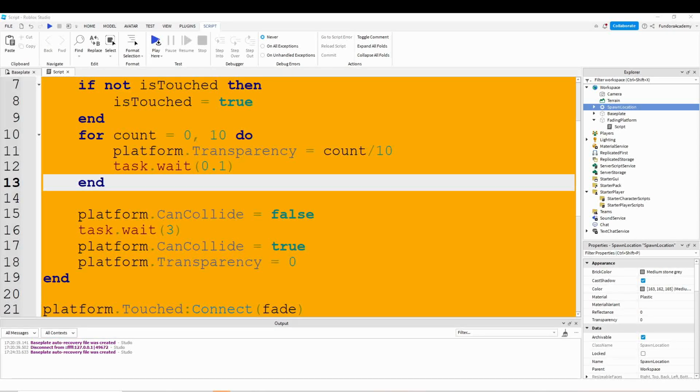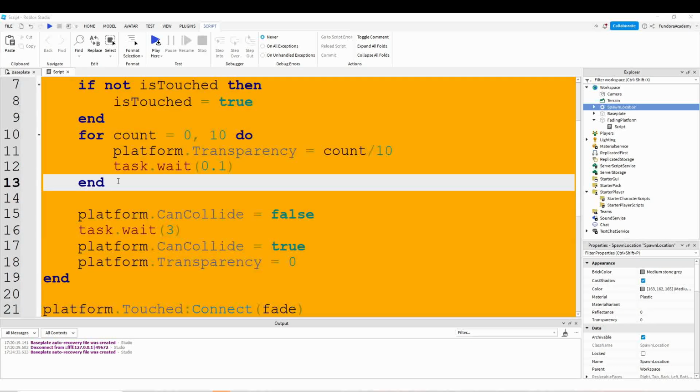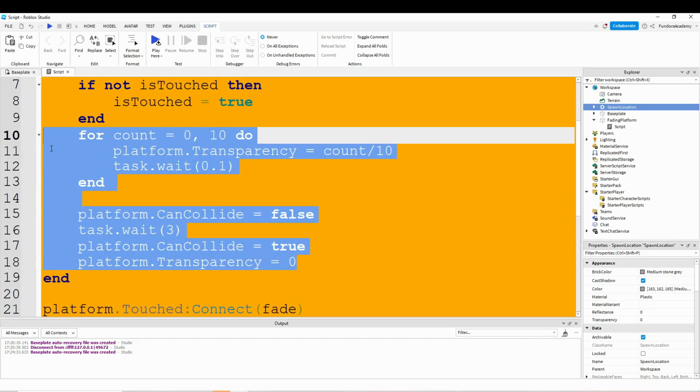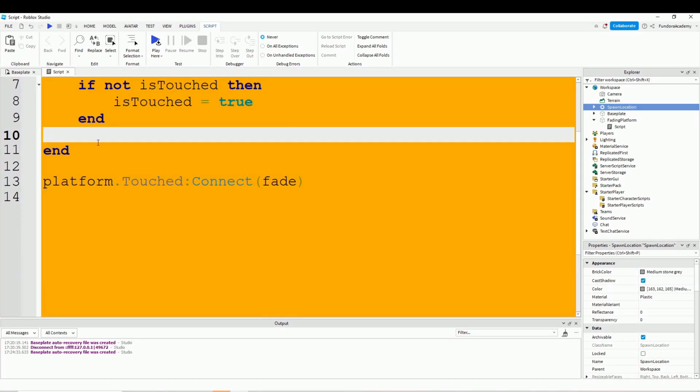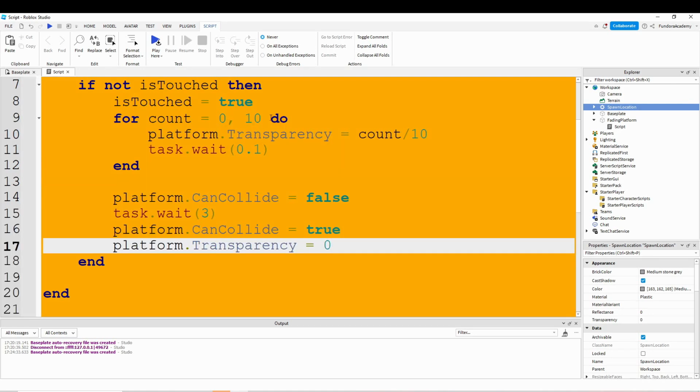So we need to put everything into this if condition, right? So I'm going to cut our code here, Control X, and then put it into this if condition.